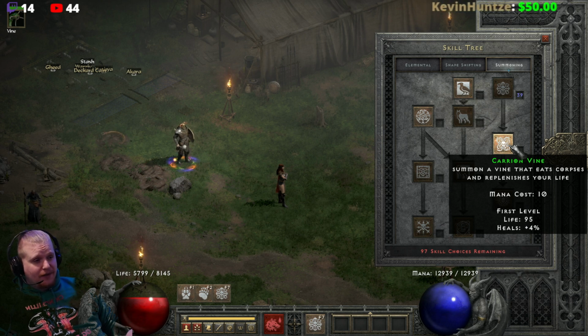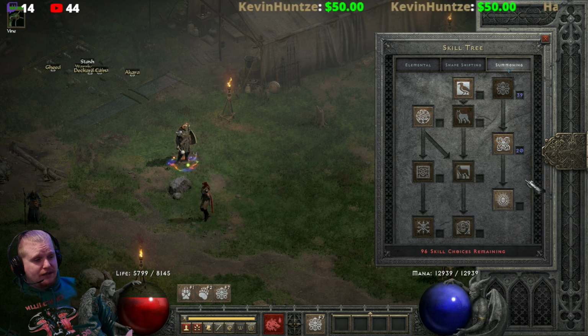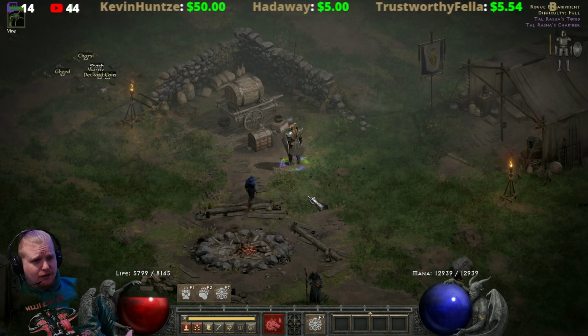Don't get jealous. Now, the Carrion Vine doesn't have any synergies, but it does heal for a pretty significant amount of life, even with just 1 point. Now, to show you that, unfortunately, I have to respec my character here.